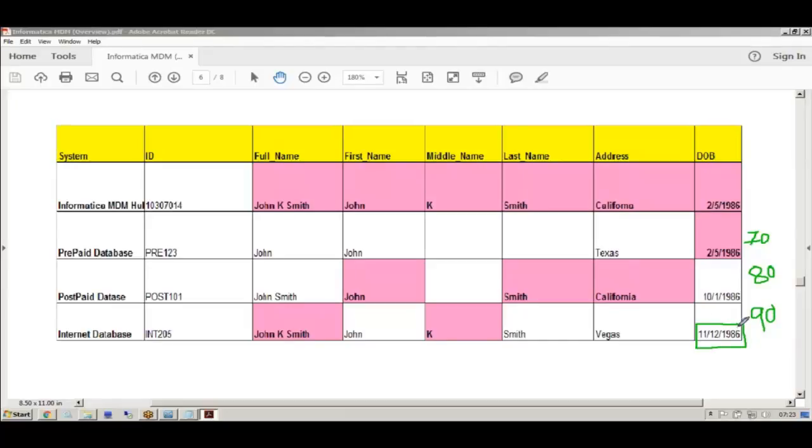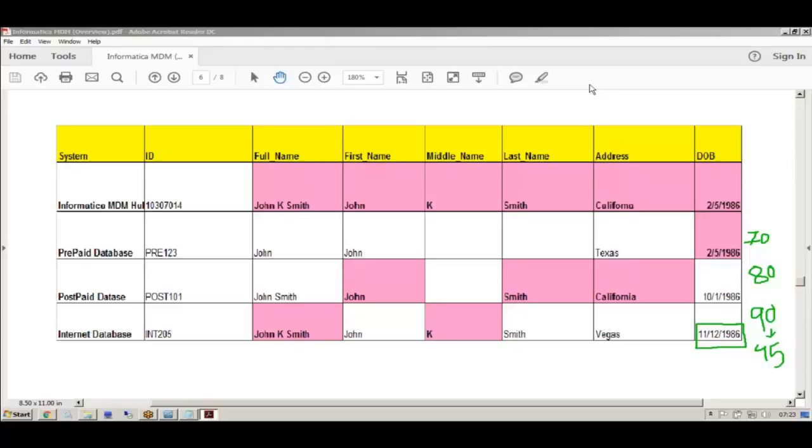You can also influence this decision based on the data. For example, if the name is null or less than 3 characters, you reduce the trust by 50 percent, so this would become 45 now. That's the trust mechanism, right?